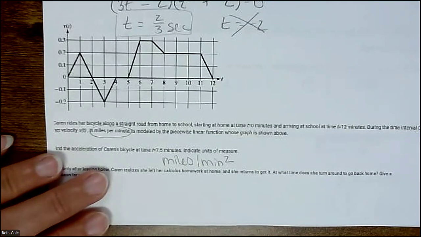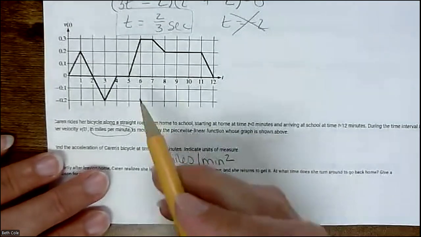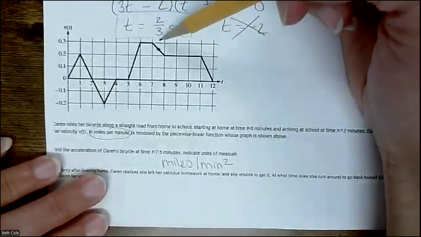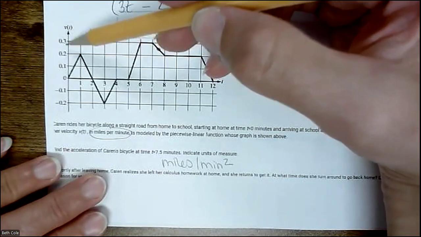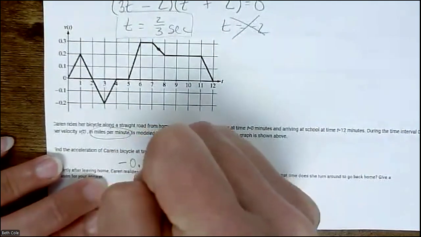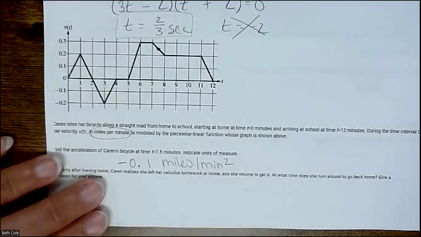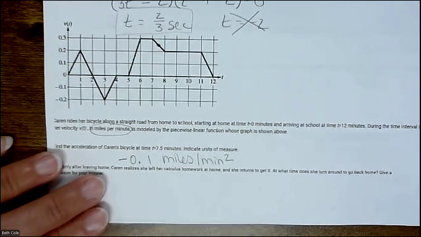Now, I don't have an actual equation. I can't take a derivative because I don't have a function to take a derivative of. So we're going to fall back on derivative means slope. So at 7.5 is what they told us, which is right here. The common mistake is people say -1, and I totally get why that happens. But it's not -1, it's actually -0.1. Why is it -0.1? Yeah, it's scaled by tenths, all right? So just be careful. It's not hard, but it's really easy to miss that. And if you write -1, then it's wrong.